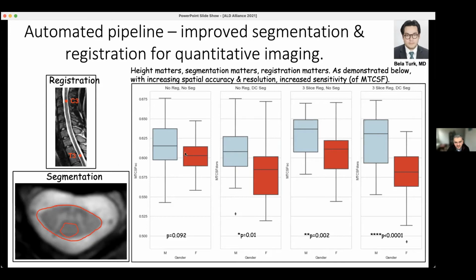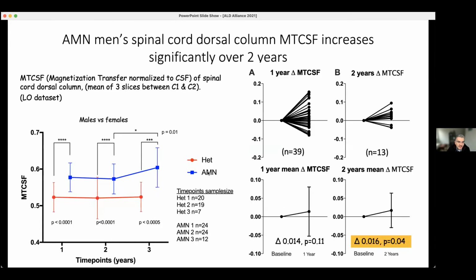And you can see how you can split out differences here that you can't really see well in the first place. Using these methods, he sees in that Lorenz-Azol data set somewhat similar findings to the DTI studies that were done in the Netherlands, where again we see a change in the magnetization transfer signal within a couple of years. Between baseline and 2 years, we see a significant change. It's not dramatic, it's not a huge change, it's a subtle change, but it's significant. And it's really just mostly in men. It's not really present in the women. In the women, that signal didn't really change that much.